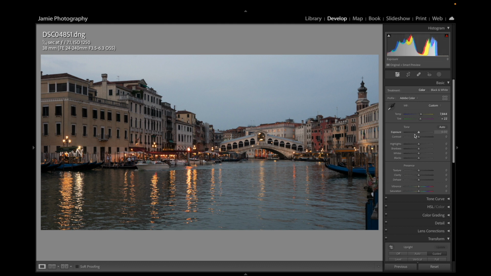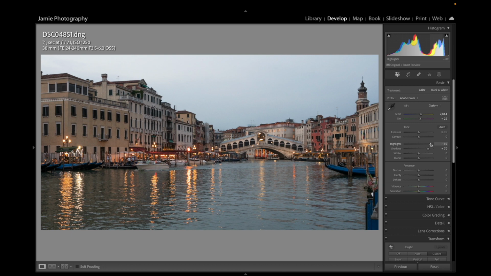There we go. I'm going to open up the shadows a little bit, see where we sit with those. About 70 it looks like, and I'm not too sure where we're going to go with the highlights. If I bring the highlights down, that gives you more of an evening look. If I bring them up, yeah, that gives you a brighter sky. Now the brighter sky is a good thing, because what that will do is it will give us more contrast for the sky, and that will make the sky replacement a little bit easier. So I'm going to increase contrast just a little bit as well.